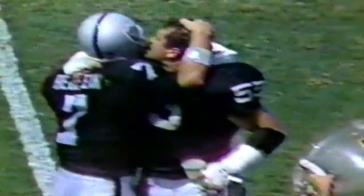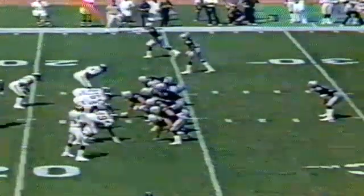Marcus sells it, though. He puts it under his arm to pretend like he is running. And not a bad throw. A perfect throw. Over the shoulder. Look at that catch. A great catch on the part of Berline. Yeah. Multi-talented. He sure is. And Keith Browner looked at him and was a bit surprised. Matt Miller's got to get involved in it. Kiss him on the helmet, Matt. Go ahead. 21 yards. First down to the San Diego 23.